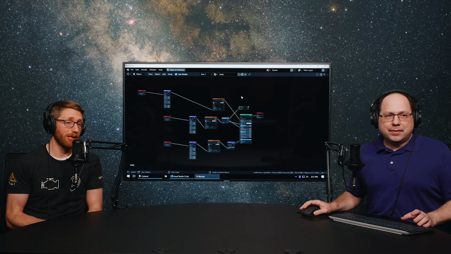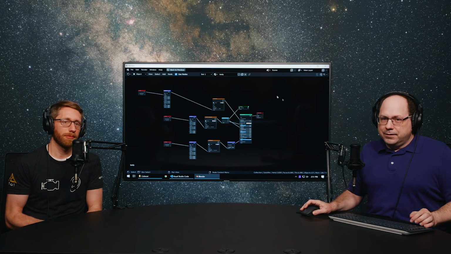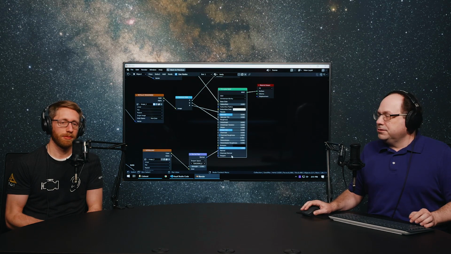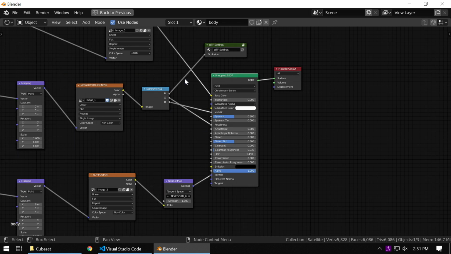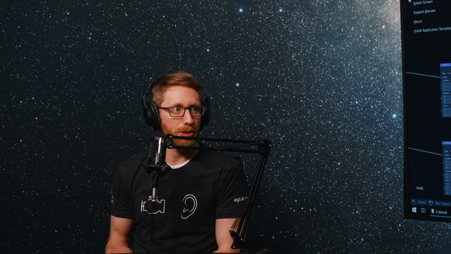So we actually won't see the ambient occlusion when we're looking at it in the EEVEE renderer. Correct. Currently with this setup, it's not going to show in EEVEE. At some point in the future, maybe they're going to add an occlusion input here. It would only be for EEVEE. It wouldn't be for Cycles. And if they ever do that, then we can change our exporter to connect the occlusion map right to that input. Right. And then you wouldn't need this little extra node. Yep. But in our case, we are developing this model specifically for glTF. For glTF. So we need that node to track where that ambient occlusion map is.